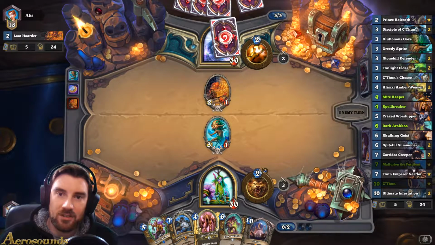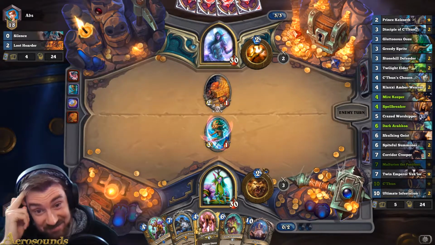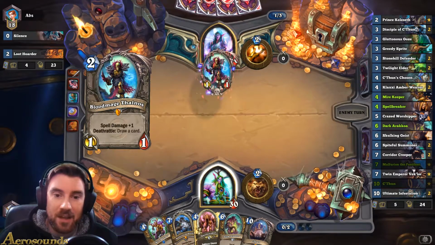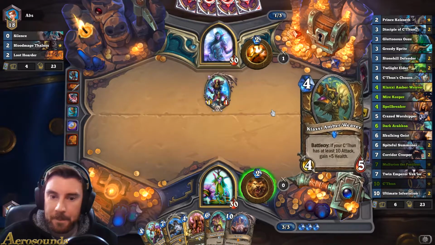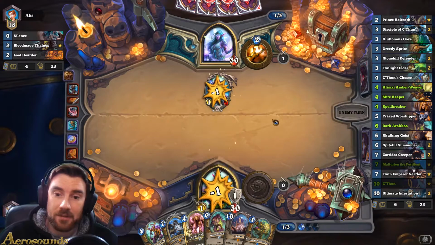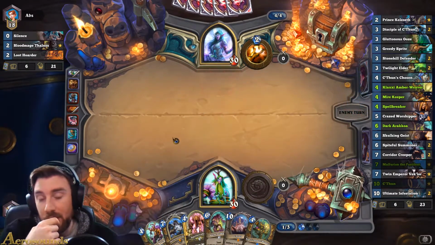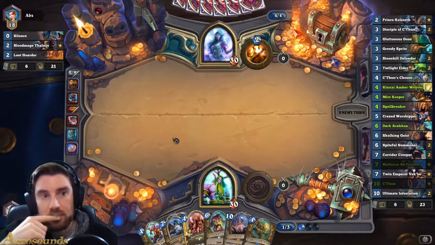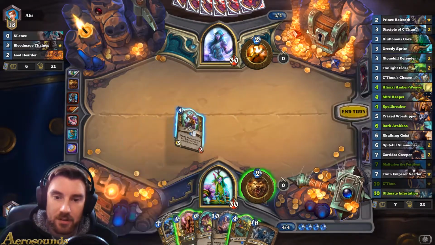Or is he trying to silence it maybe? I mean, that is fine. That's really not. But I've got so many better cards for him to silence, like my taunts. It does slow me down, so fair play. But depending on what card or deck he's playing, it might have been a really good play by him. But I've got so many good taunts.